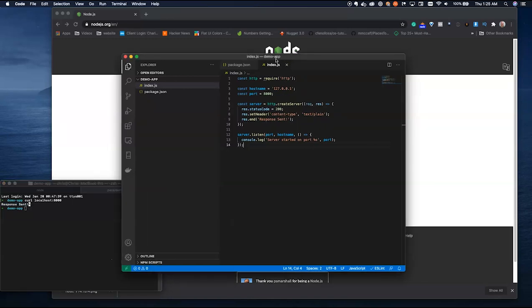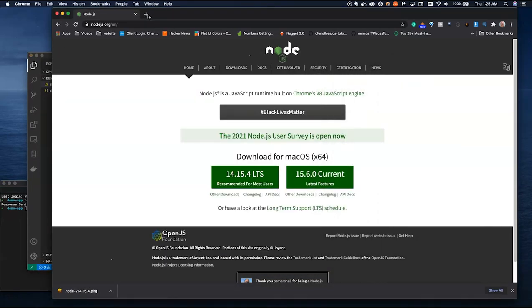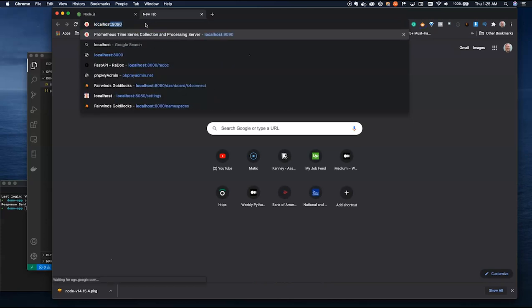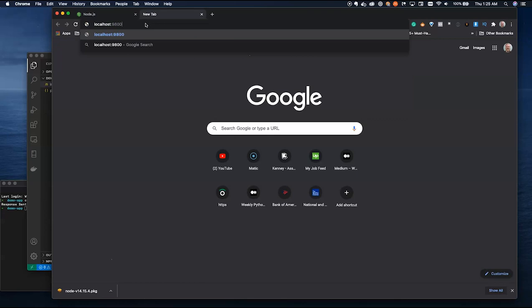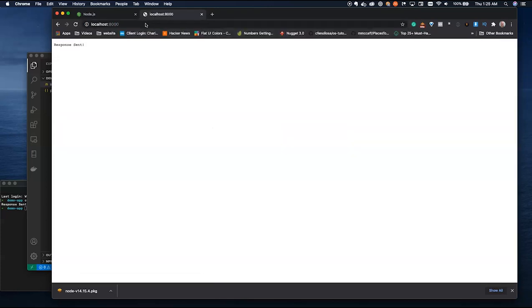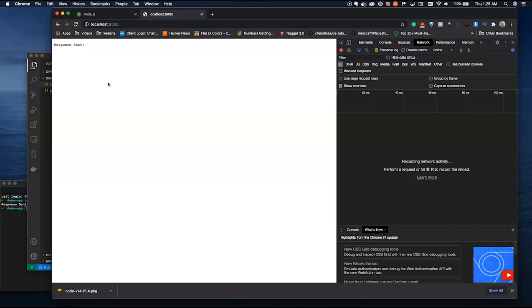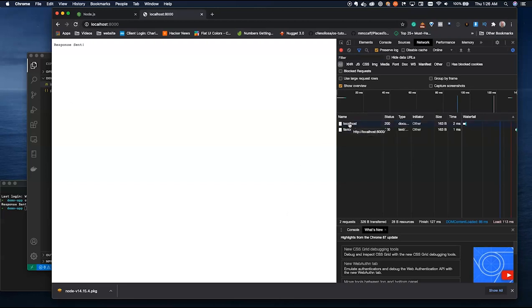But let's look at this a little differently here. Let's slide this over. Let's go back in our browser here, and let's open a new window. And inside the browser, let's type in localhost port 8000. Oops, 8000, not 98,000. Alright, and so if we run that on port 8000 and hit enter, now you'll be able to see the same thing here. We're seeing response sent. But let's right click in here and inspect and see what's actually happening. To inspect, I'm going to go over to the network tab, and then I'm going to refresh this page. So if I hit refresh, you'll see there is a call to localhost here.